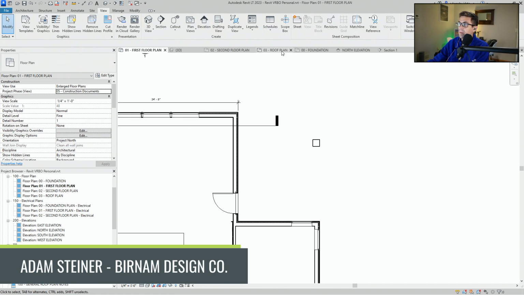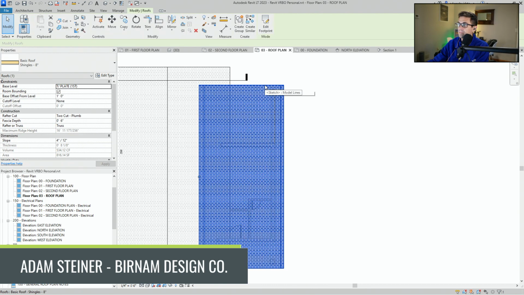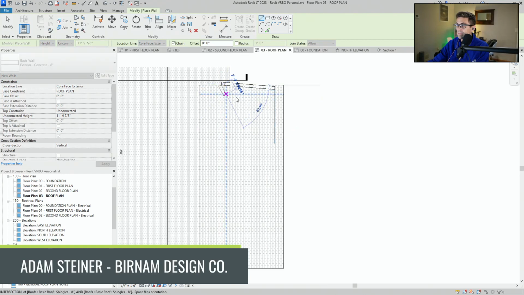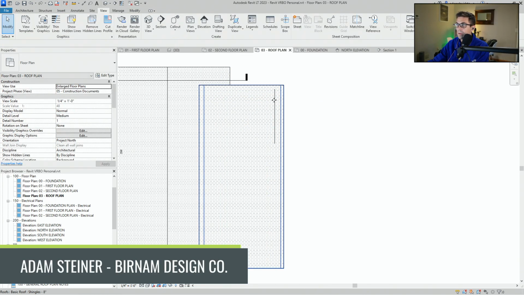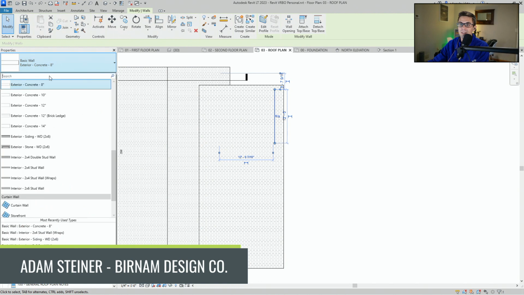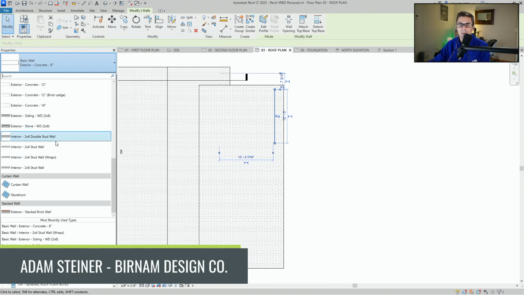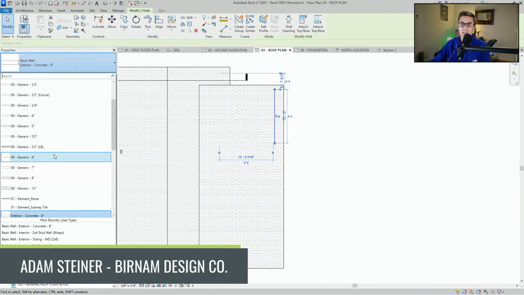Maybe I need to be in roof plan. Oh, did I do a concrete wall there? Definitely didn't mean to do concrete. We just need an exterior siding. Oh, but that's gonna have all our insulation and stuff.